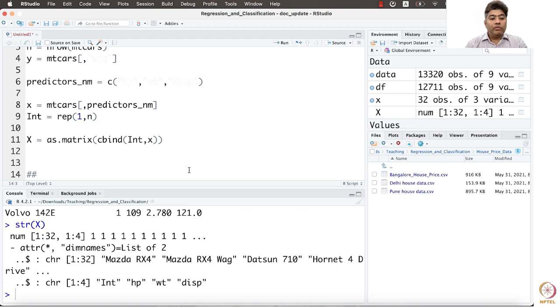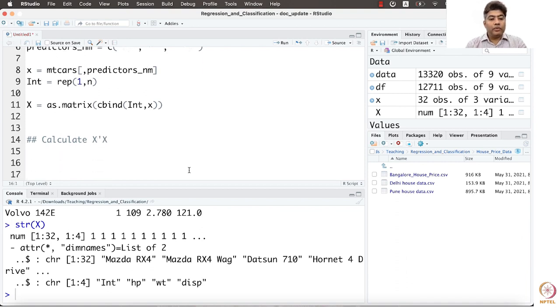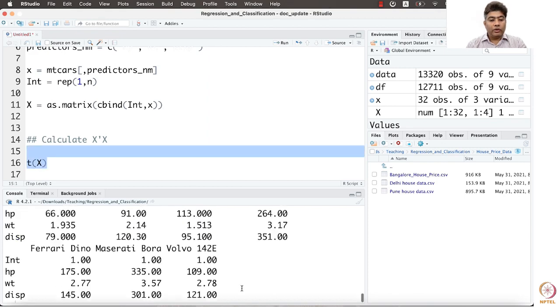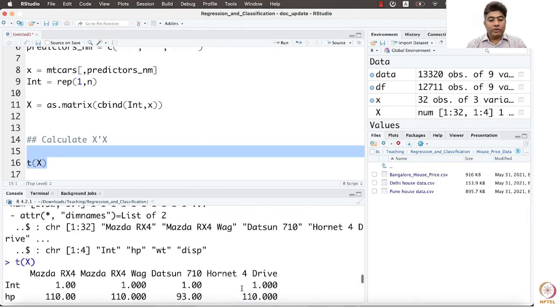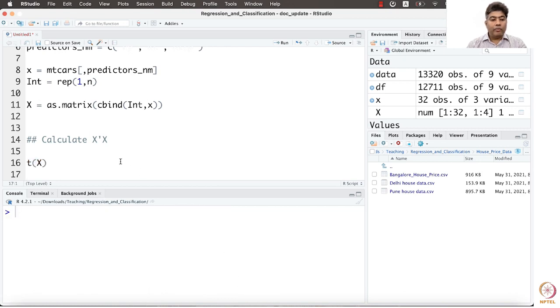So what we can do first is calculate x transpose x. First thing I will do, I will say t of x. Now we can see this is the transpose of x, and then I will multiply. Matrix multiplication in R is percent star percent.